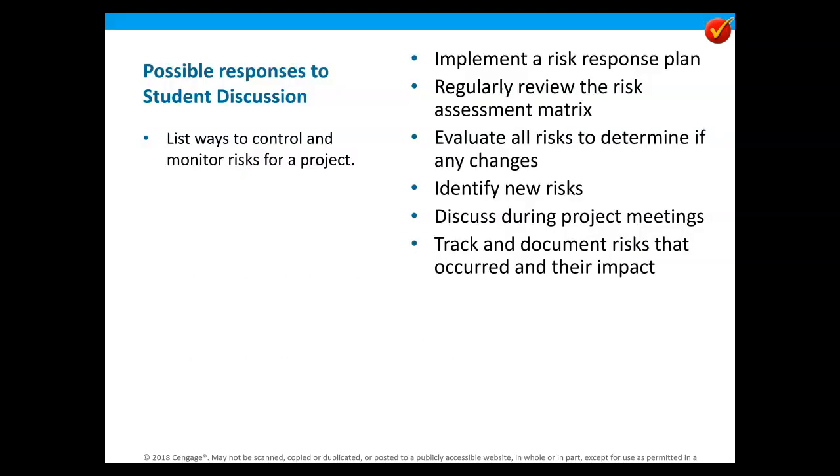So I want to look at ways that we can control and monitor risks on a project. So these are not all of them. These are just a few suggestions. So every project should have a risk response plan. We need to go over that plan. And we need to evaluate, are there additional risks?